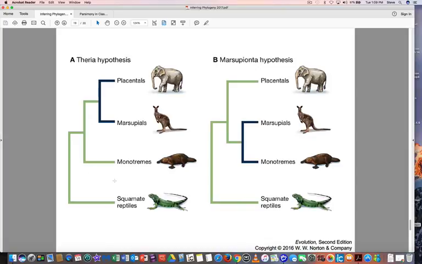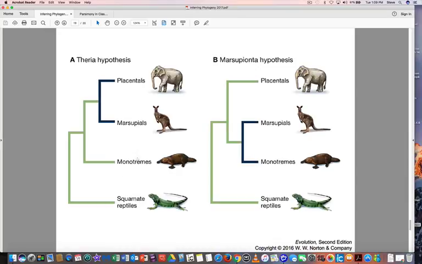A lot of people suggested that among these three taxa, placentals, marsupials, and monotremes, you could have different sister taxa relationships, and the squamate reptiles were used as an outgroup. Under the Theria hypothesis, the idea is that monotremes, the platypus for example, are ancestral to the placentals and marsupials, and the placentals and marsupials share a common ancestor.